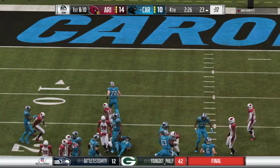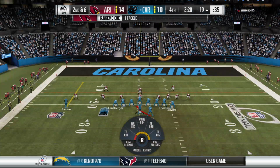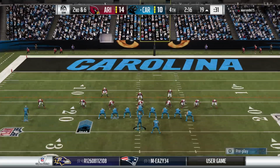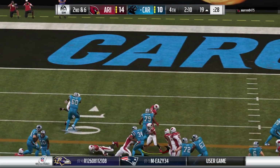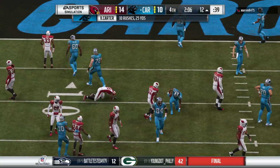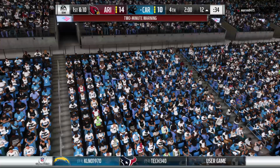On 1st down, Carter, and able to push his way forward here for a good little gain. They give him 4 yards there. It'll be 2nd and 6. Well, that call makes sense because they've been throwing it well on this drive, and once again, they show passing formation, showing the shotgun. Then they ran out of it. That's a nice play by them defensively, though, to hold it to a short game. And he'll go down here at the 12-yard line. 7 yards there, good enough to move the sticks.